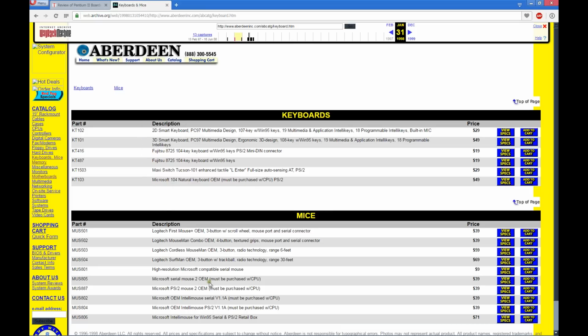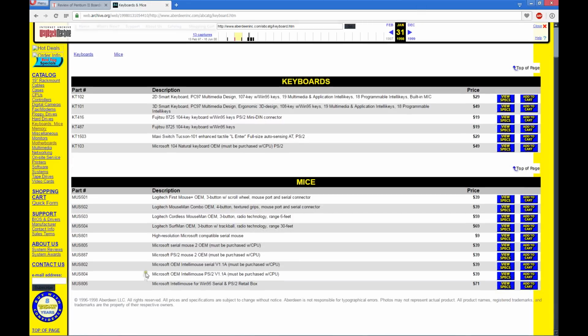I think a lot of this stuff, basically, the reason why they kind of only have a certain amount of stuff on here is this is the stuff that they either had vendors that supplied them this stuff, or this is the stuff that they had the least problems with, and so they felt comfortable actually selling it without having too many returns.